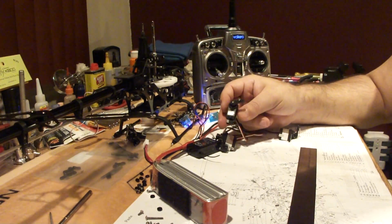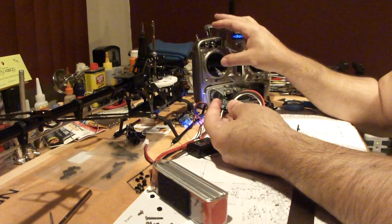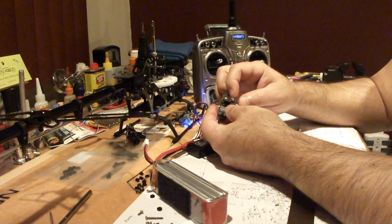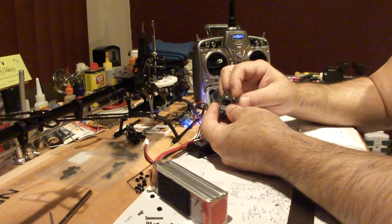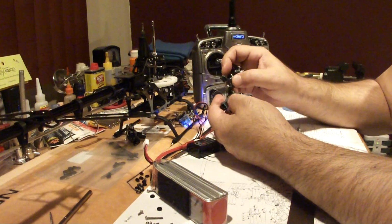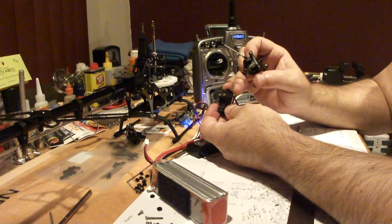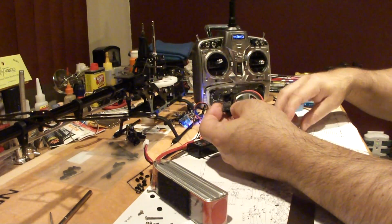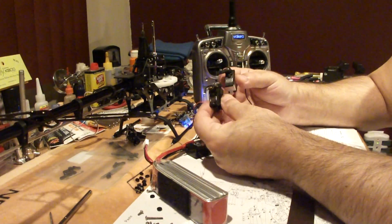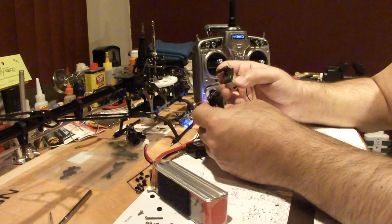DS410Ms use the DS4 servo arms. You want to cut in 10 millimeters on center, from center screw to center of the hole. You want to drill a hole in that arm. You want to use the extended balls from a V450D01 swash plate for the front aileron and pitch servos. For the rear, you can use the stock shorter ball. It's no problem because the rear somehow, someway lines up.